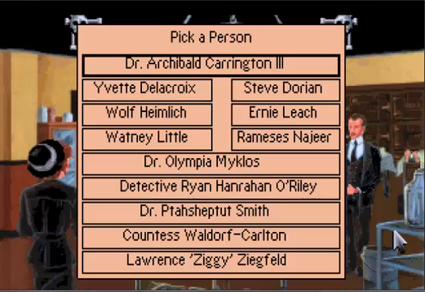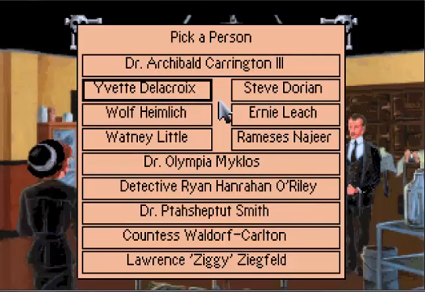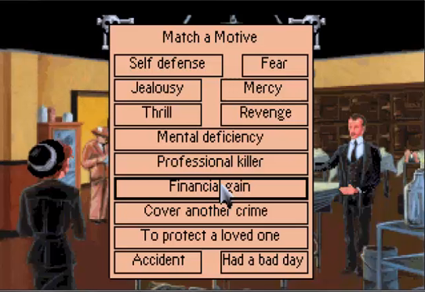Who killed Dr. Pippin Carter? At his body we found an ankh, which belonged to, of course, Dr. Patatsputut Smith. I believe I pronounced that correctly. And we also found a heel print for a petite heel, which belonged to Yvette. However, those were decoys. Those were planted evidence, red herrings. The murderer of Dr. Pippin Carter was, in fact, Detective Ryan Hanrahan O'Reilly.